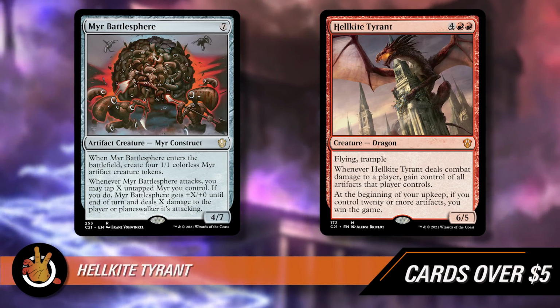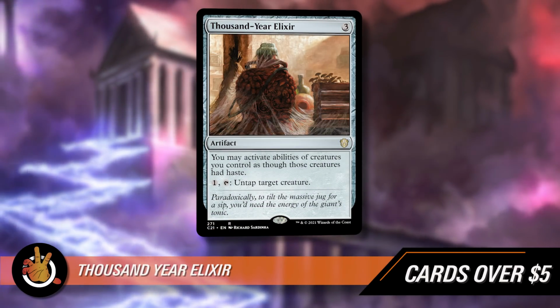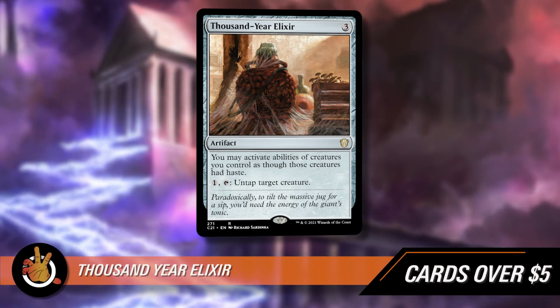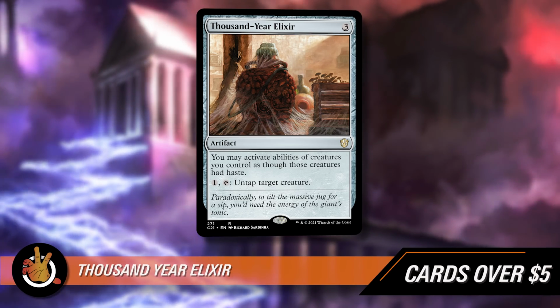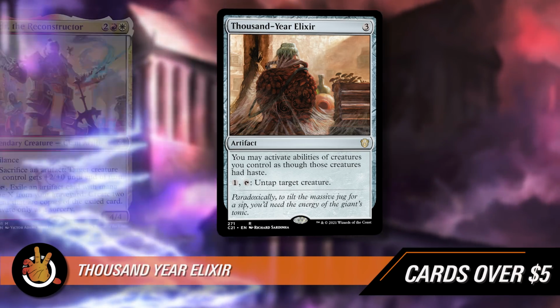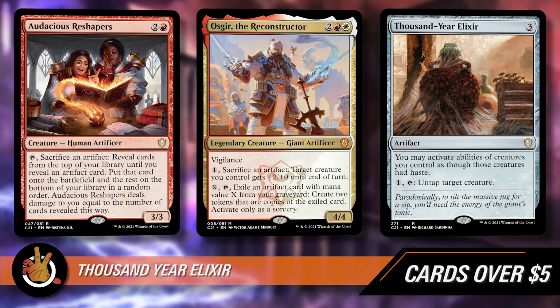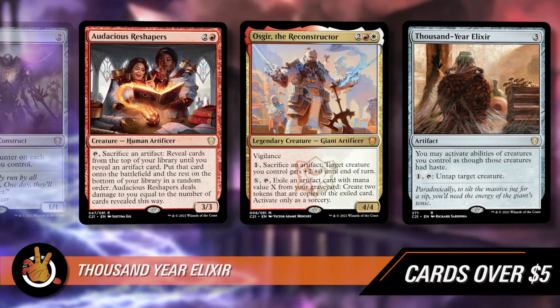The other card that is very much up there is 1000-Year Elixir. This one has spiked more recently, but it's a pretty strong card. You're able to give stuff haste, activate abilities, and pay mana to untap creatures. So that means you're using Osgir more than once, your Audacious Reshapers more than once. Pretty good stuff. Your Steel Overseer.